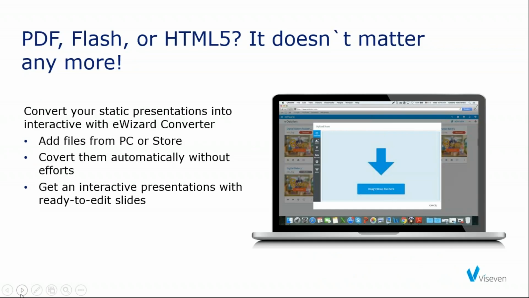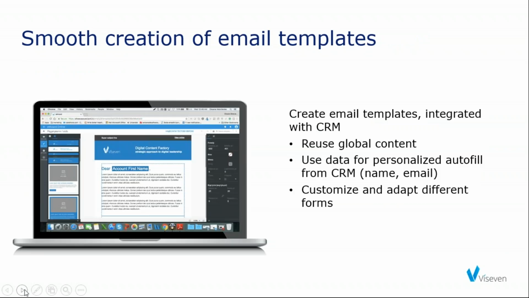Everybody might know that usually it's quite difficult to create really smooth email templates, but we know a secret how to do that. In eVisor, it's easy due to lots of points, such as a variety of integrations with a number of CRM systems, the possibility to save time and reuse global content that already exists, not to invest twice. It is already approved and already engaging and interactive, with the possibility to use the data for personalization as well as customization of different formats of the content or forms of them.